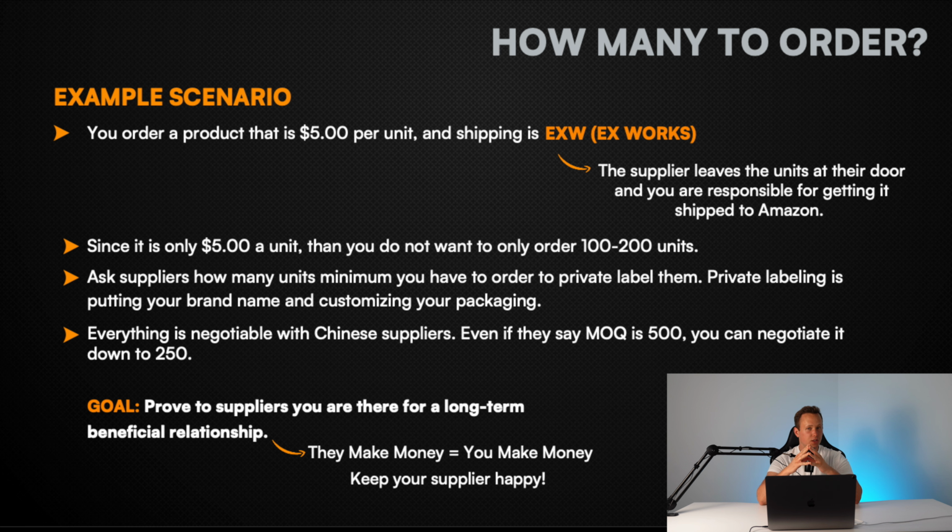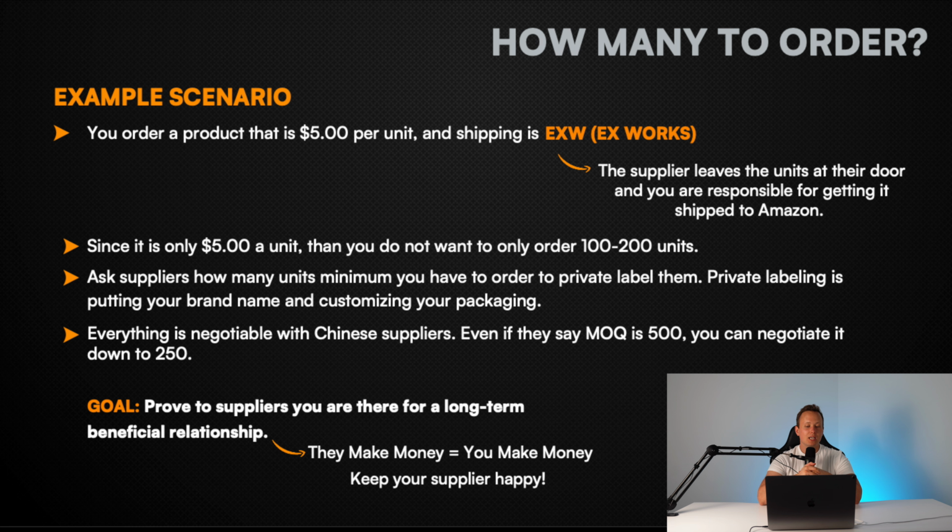They're very, very malleable in what they can do for you, but you just have to prove to them one thing. The most important thing is that you are there for a long-term, mutually beneficial relationship, meaning that they make money, you make money. Not just you make money and they don't make money. Your supplier is the most important gear of your business, because if your supplier is not happy, they will screw you over, unfortunately. They will make sure that they cut costs somewhere, the product arrives, you're missing units, or the weld is broken. That happened to me. It happens, right? So keep your supplier happy.